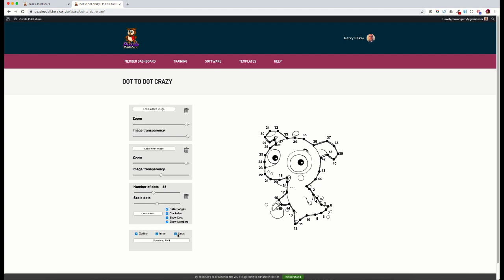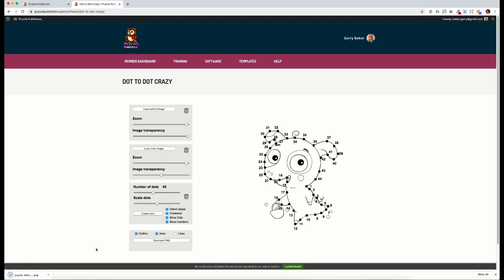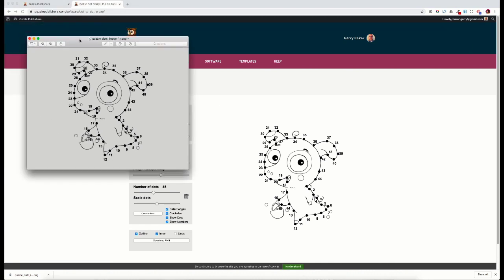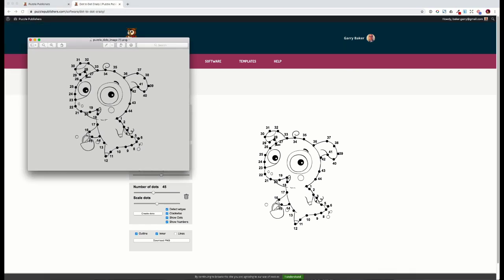Then of course you can see right here that you can remove the lines. Now you have a dot around that image. Of course, if you wanted to make that a little transparent, you could just do that right there. You could bring in the transparency so you could still see it a little bit, maybe like a trace, or you could leave it as bright as you want to. And of course, you can download that by clicking Download PNG. And when you open that up, you're going to have your dot-to-dot image that you can see right there.